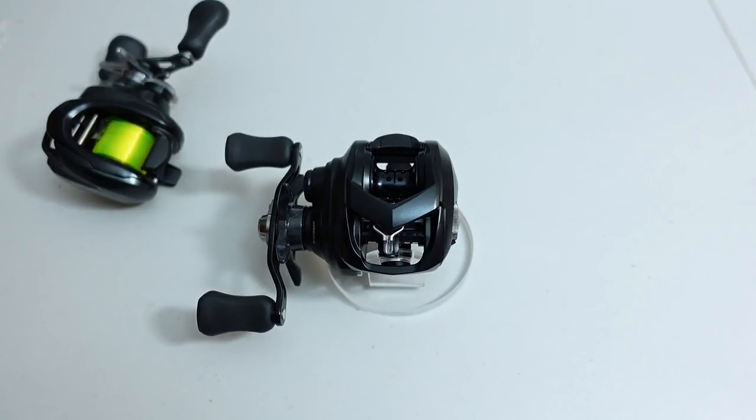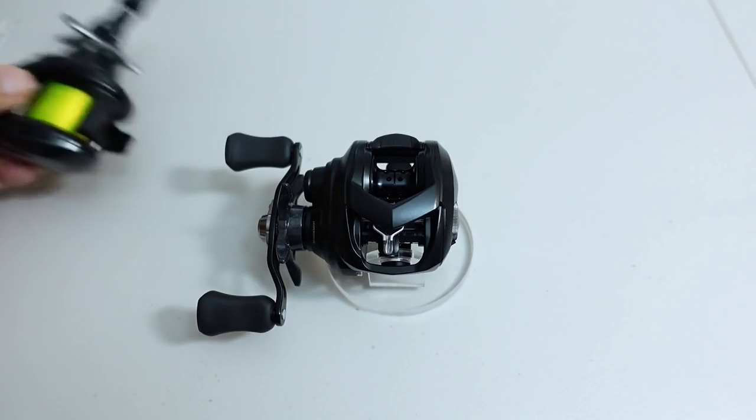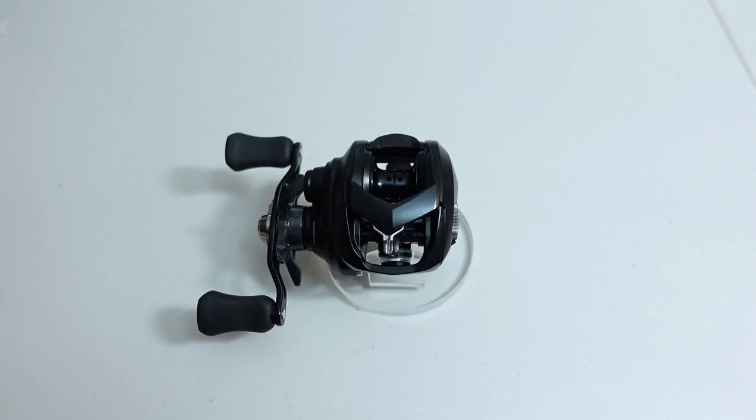It's definitely got the size of a finesse reel, but it definitely does not have the spool weight of a finesse reel. But with the addition of the 80 and the 70, we're going to have a total of 12 Tatulas for sale at the same time. So for those of you guys who prefer the Daiwa style of magnetic braking, and you can't afford their more expensive models like the Zillion or the STEEZ, with 12 Tatula models to choose from, there's surely a model that's going to be perfect for you.